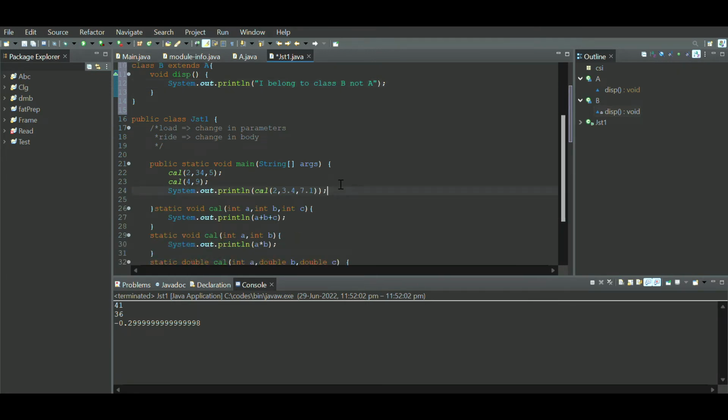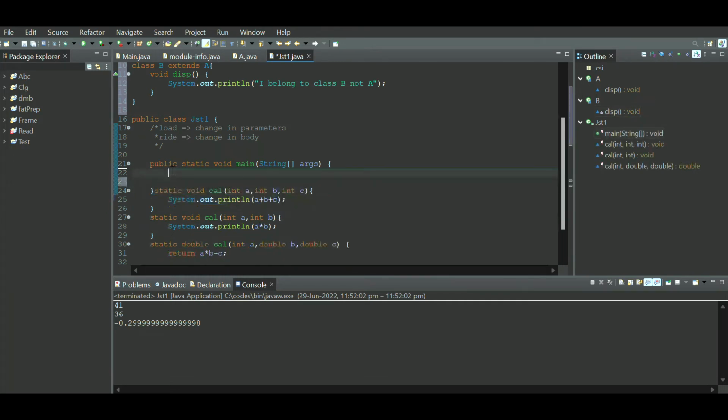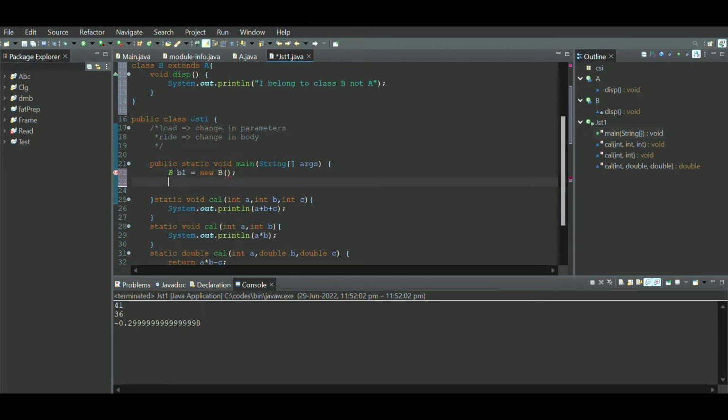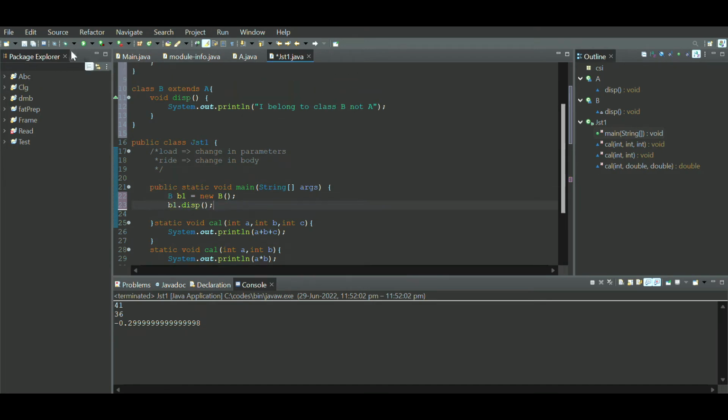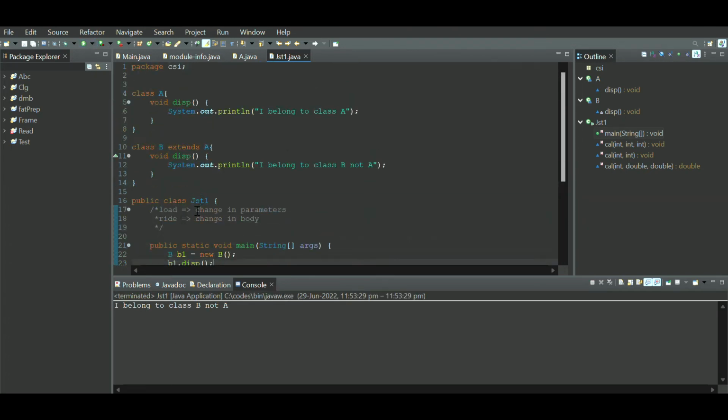So let me create an object of it. I just erase the stuff. So B b1 is equal to new B. If I call the method display, as you can see, I belong to class B, not A. It will be printed out. Because we are overriding, the body is changing, but the return type is the same, the number of parameters is the same, and obviously the name is the same.